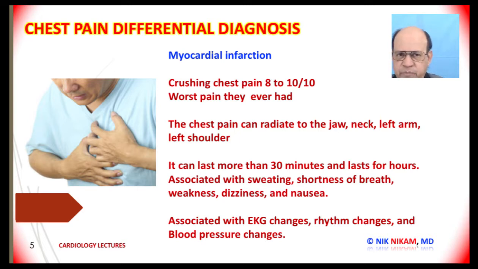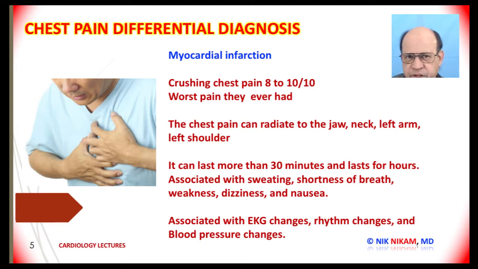So this chest pain can last for 30 minutes or several hours or even several days. It is associated with sweating, shortness of breath, weakness, dizziness, nausea, and low blood pressure sometimes. They can also manifest with obvious EKG changes of STEMI along with some arrhythmia. So this is a presentation of an acute myocardial infarction.